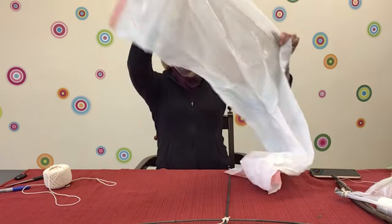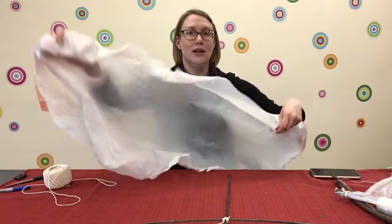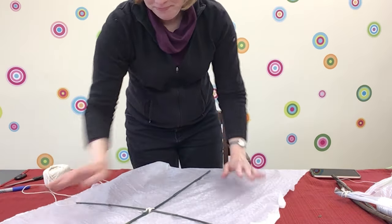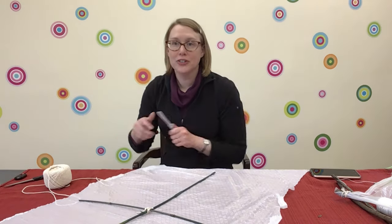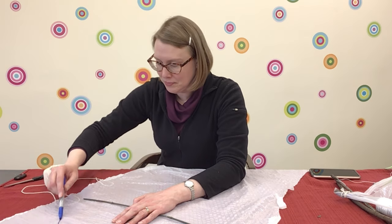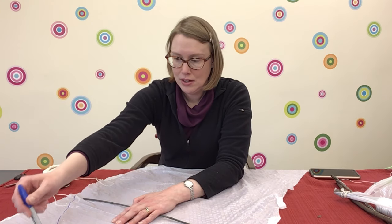It's time to cut your sail. I cut open a trash bag and I'm going to lay my frame down on the trash bag. I'm going to trace around the frame. I might leave maybe an extra inch or two just in case I need some extra sail when I'm tying it. But I'll trace it to make a diamond.